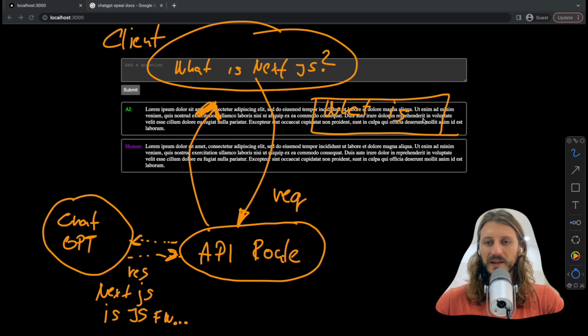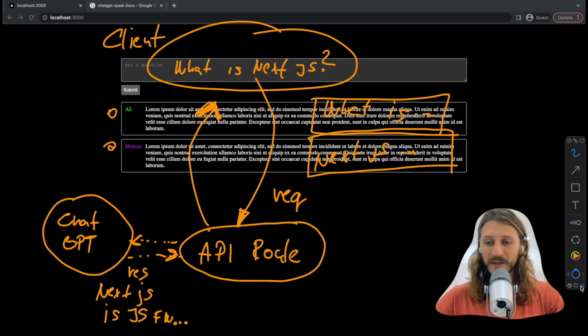And under this, Next.js is a JavaScript framework, what we got from ChatGPT, will be provided straight under it. Not very visible, but you got the point. So it's very straightforward. Get the value from the text area, forward the value to the API route, provide this value, what is Next.js, to ChatGPT, get the answer from ChatGPT, forward this answer back to the client, and display both the question and the answer.